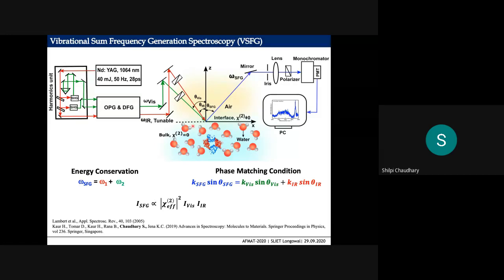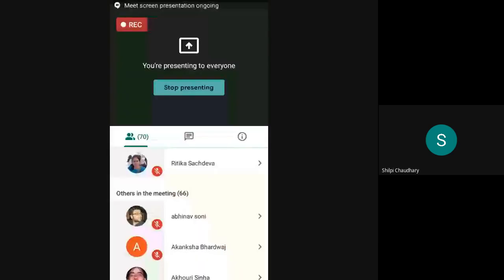So by detecting this sum frequency light as a function of infrared frequency, a vibrational spectrum, which is here, is obtained, which is upshifted into the visible region of the electromagnetic spectrum. So this is the whole purpose of using this fixed frequency wavelength in here. All right. In order to achieve sum frequency generation, the spatial and temporal overlap has to be done. So it is an essential condition.